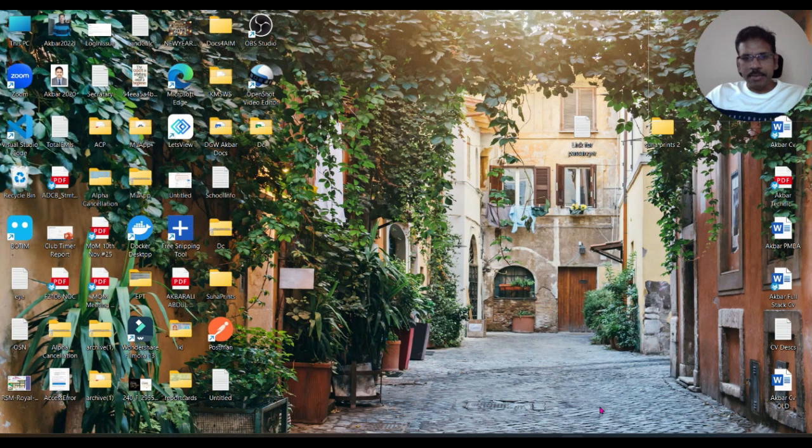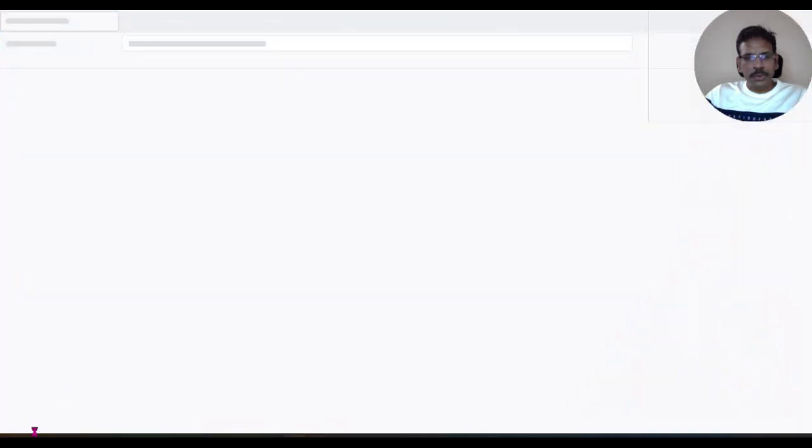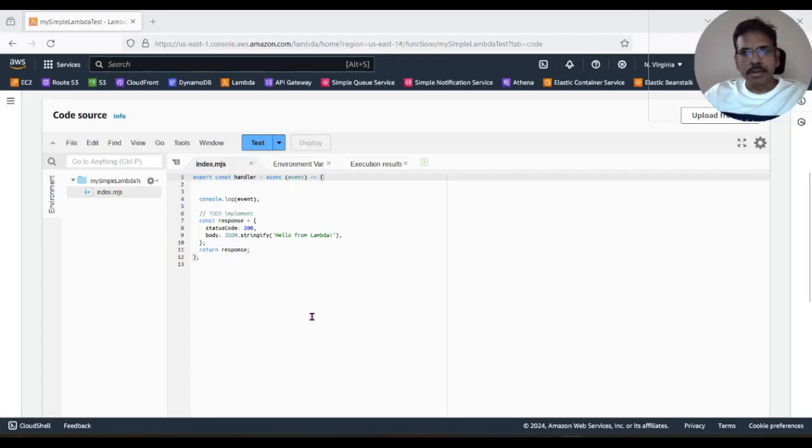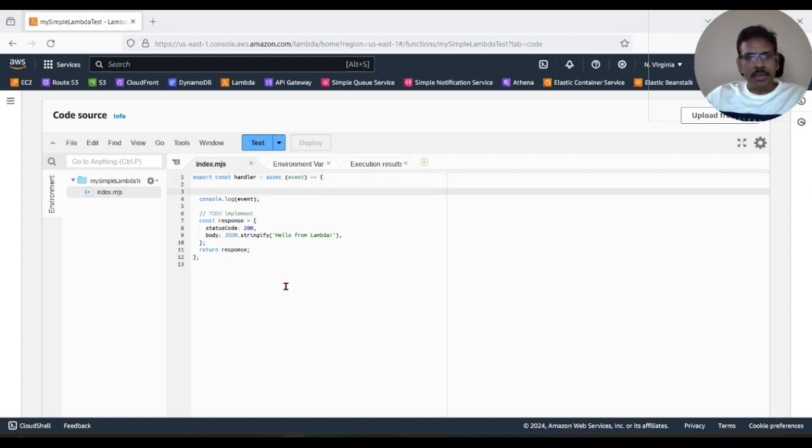Now let us explore the Lambda's retry behavior when it comes to errors. Our super simple Lambda function is working perfectly in asynchronous mode. Now let us explore the error retry behavior of this asynchronous mode. In order to do that, I'm going to intentionally fail this Lambda function.